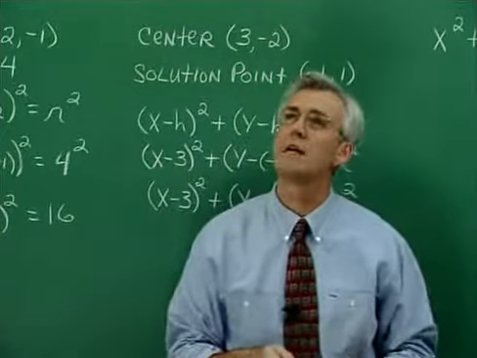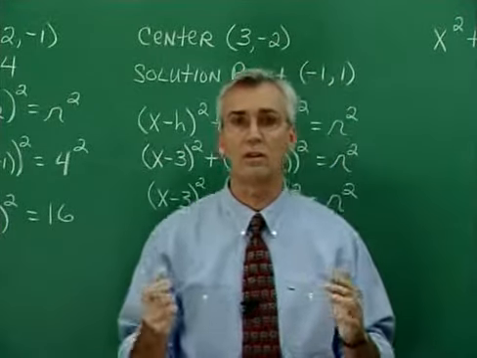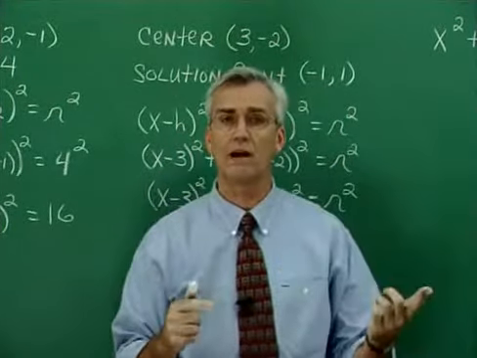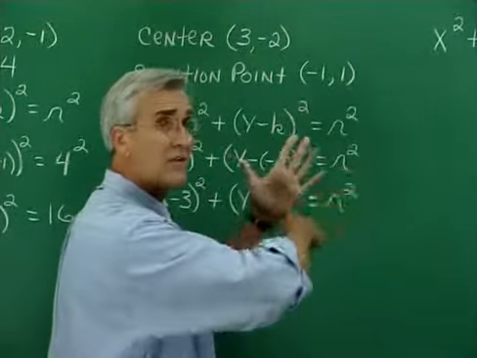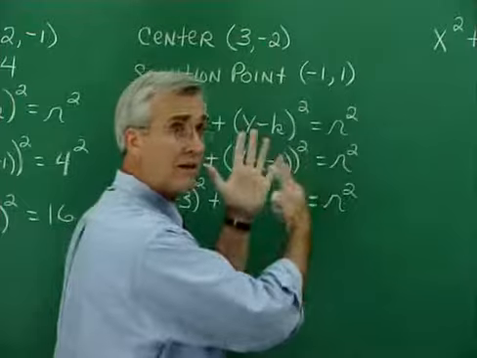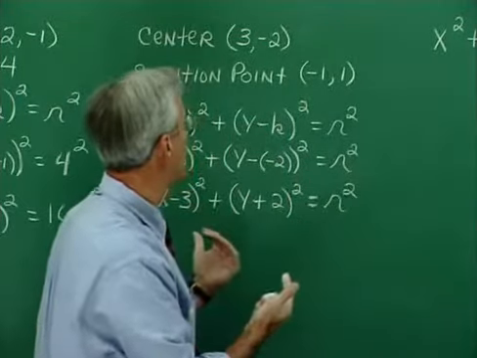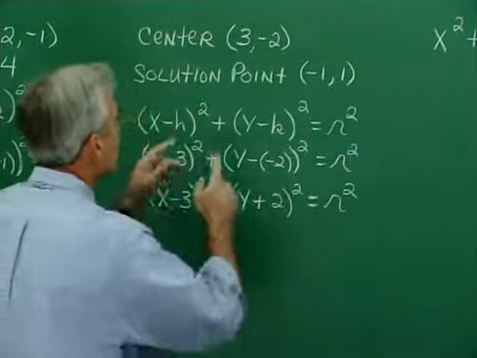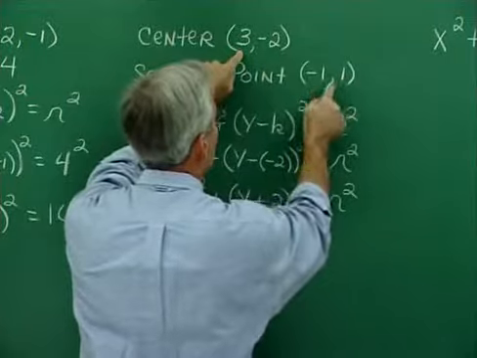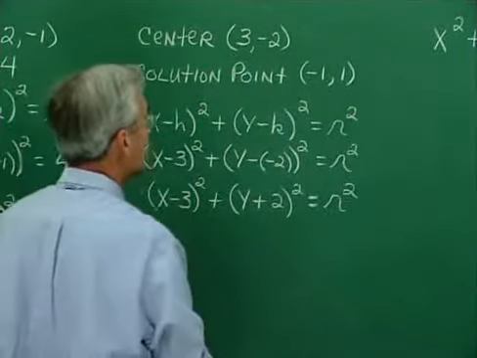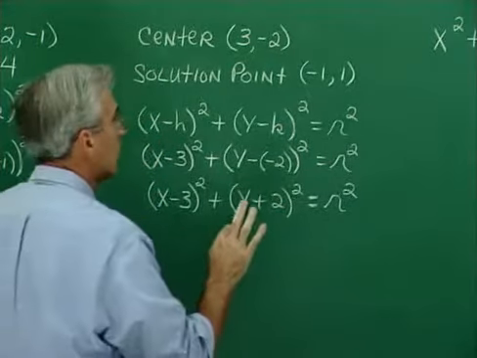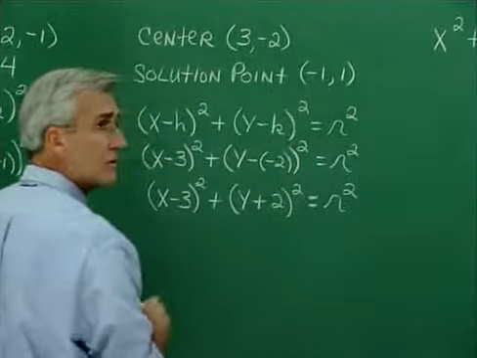Now, what does that mean graphically? Well, graphically, we know that solution points are points on the graph. So this is nothing more than a point that's on that circle that we're trying to find information about. And actually, we could plot this point, we could plot that point, we could find the distance between these two, and we would have the radius of the circle by finding that distance. But I think we can be a little more clever about finding that distance. Let me show you what I mean.